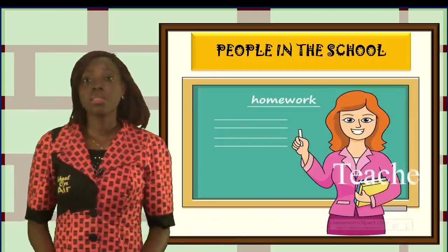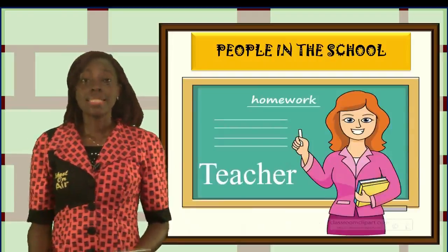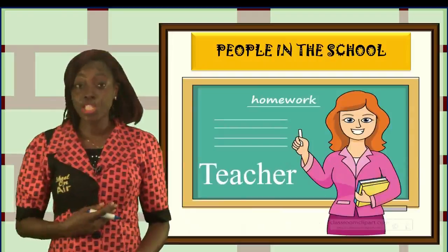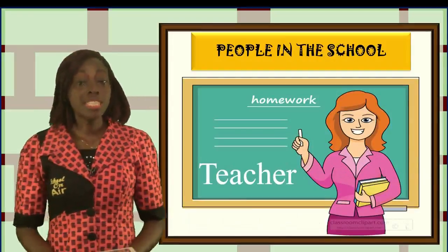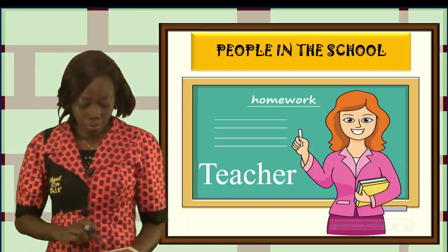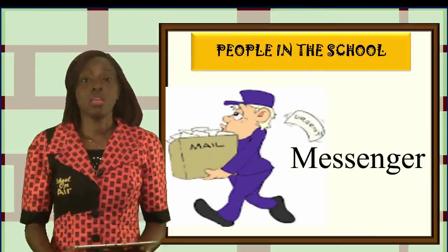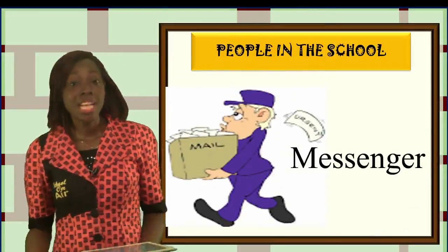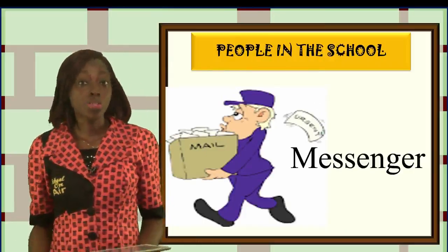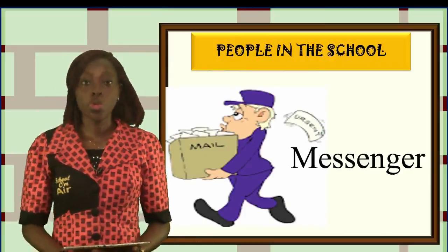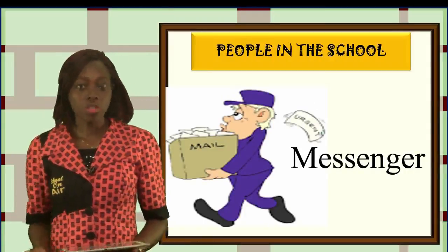We have teacher. Teacher can also be found in the school. A teacher teaches you, just like I'm teaching you, a teacher teaches you in the school. So a teacher is found in the school. We have messenger. Messengers, just like the help in the house, also help around with chores around the school. So a messenger is someone that you can find around the school.